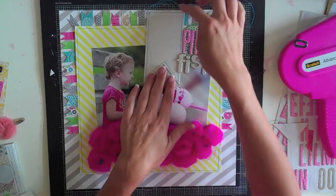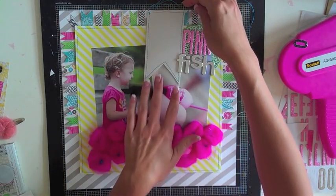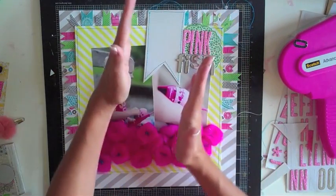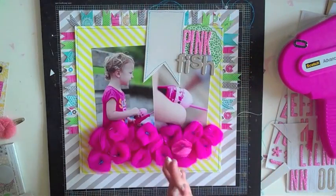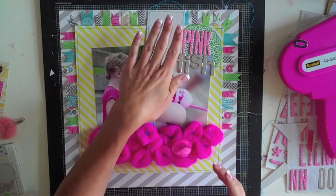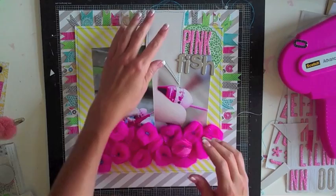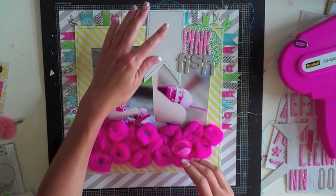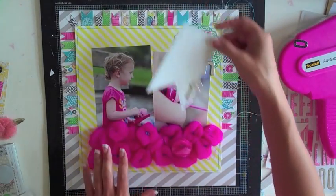So then I cut it into a flag shape about 2.5 inches wide, and then placed it on here. And then I cut it at an angle because I didn't want it to be straight on the page. I want it to be kind of cockeyed like the pink fish is. So I went ahead and did the stitching around it before I adhere it down. And I'm going to write my journaling and stuff on it. And you can see I overlapped the title onto it just a little bit. So I'm going to go ahead and write my journaling and then get this all stuck down and then add in a couple more embellishments.